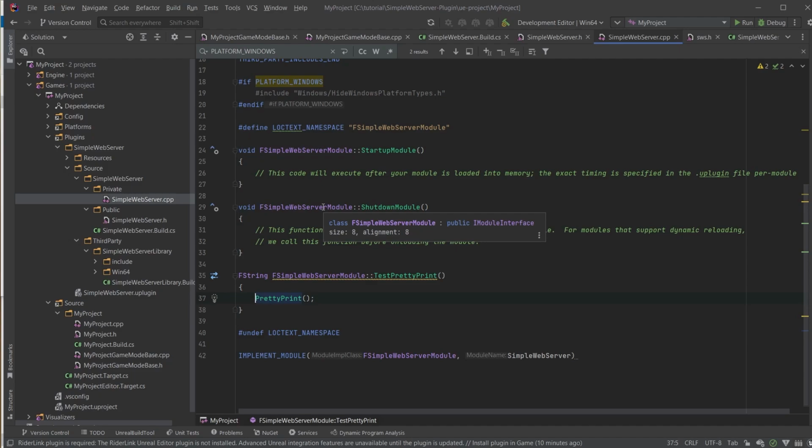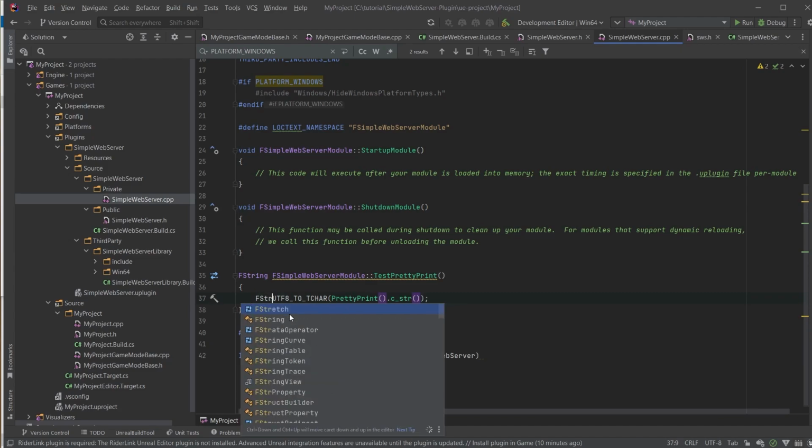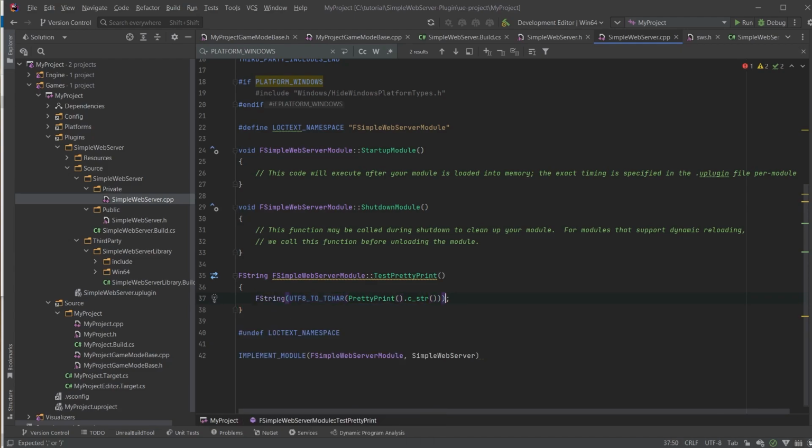The library method returns a standard string, but my method needs the Unreal type FString, so I will be doing a conversion from one type to another. And that's it. I can test this plugin method from the parent project.